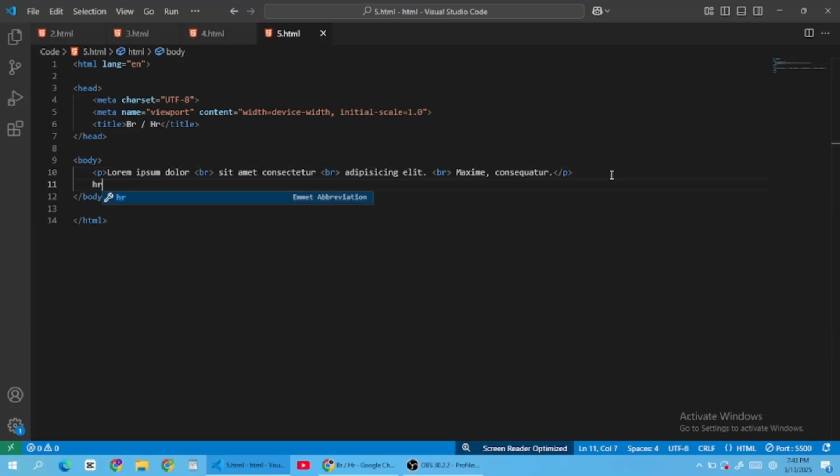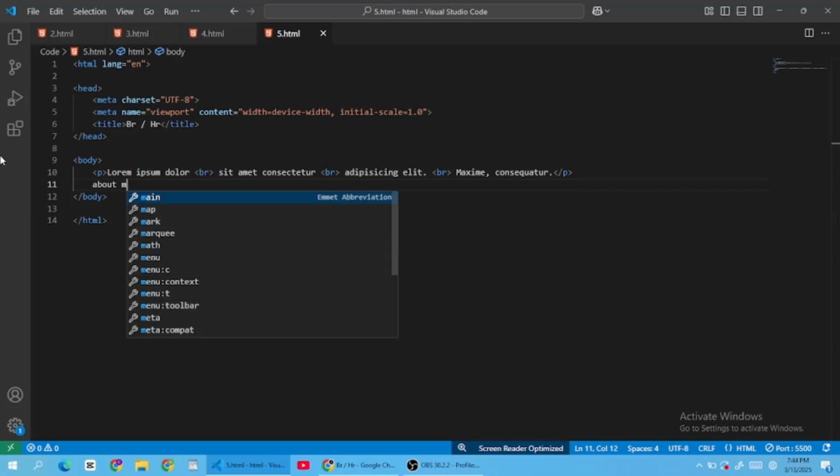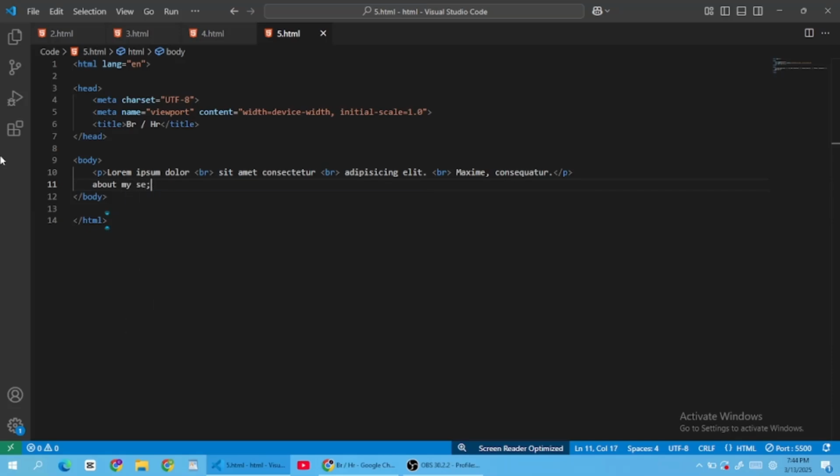Now let's learn what an HR tag is. Basically, the HR tag is used for adding a horizontal line. What does horizontal line mean? If you have seen websites, they have two compartments. The first compartment can be about myself or the website, and the second is contact.